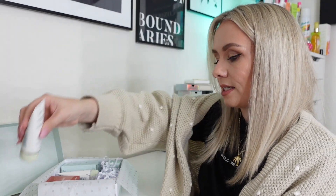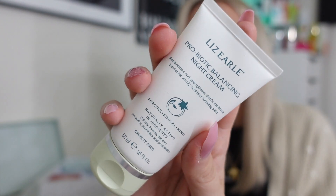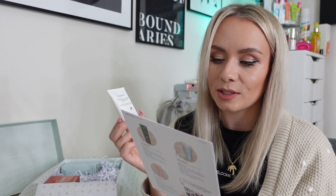To go with the day cream we also have the night cream — the same range, 50ml again, also worth £32, so together those two are £64. It says this gentle night cream helps revive stressed skin whilst you sleep, leaving dry skin looking radiant by morning. It's a night moisturizer — you know what to do with that!